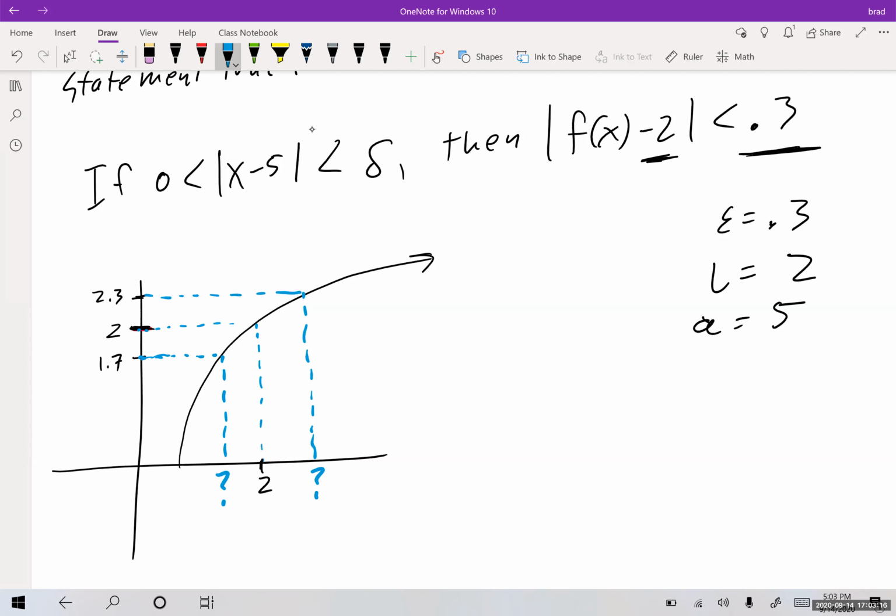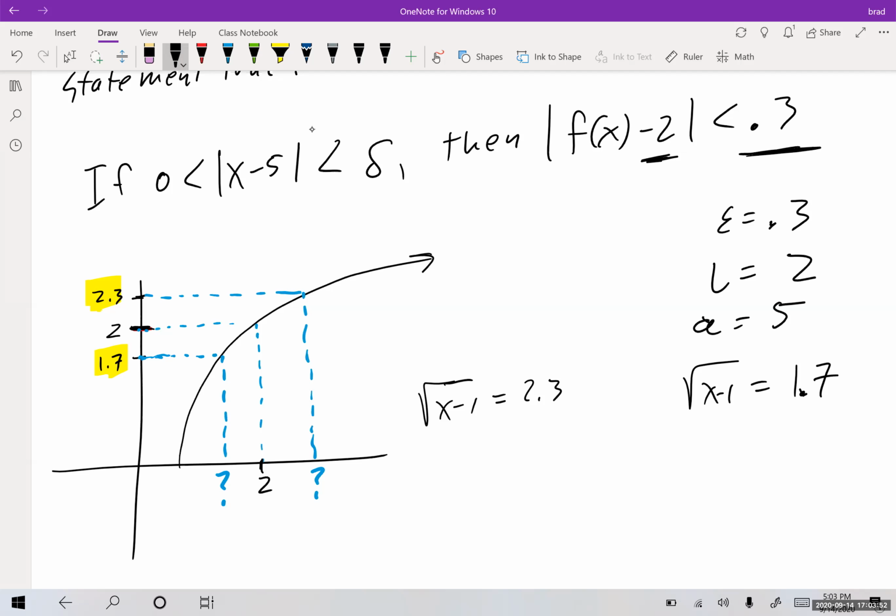Now, again, normally when it's lines, it's just bad drawing, but it actually appears that this distance here is further than this distance here. And it is actually true this time because this is a square root function. This is not a line function, or linear function. So coming from one way or the other might change things. So what I'm going to do is solve. I'm going to say the square root of x minus 1 equals 2.3, and the square root of x minus 1 equals 1.7. I'm going to do the plus delta and the minus delta, right? All I'm doing is solving for these guys right here, okay? Just like we did before.